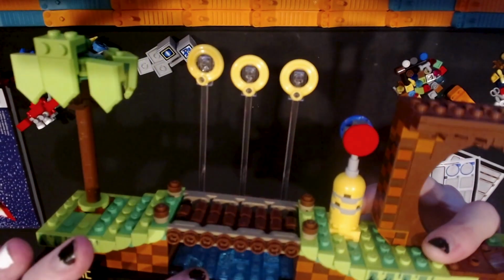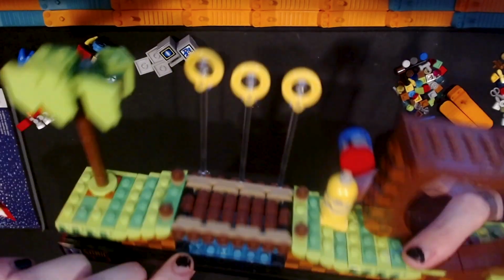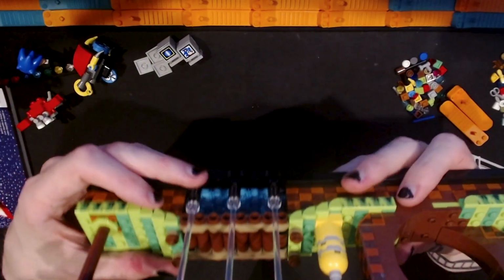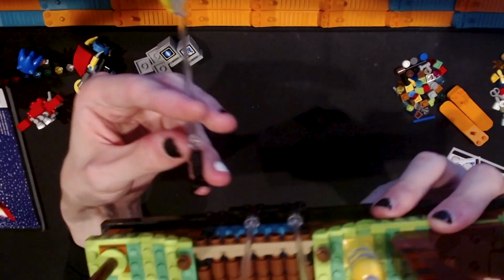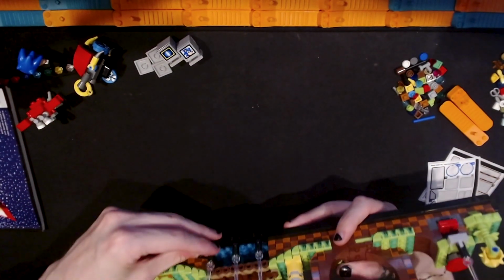So the water is really nice, using some blue topped by some light bluish clear there, different tiles and some cheese slopes. At the back, we have some hinges back here on the black border that hold these rings, these clear pieces with the rings there.